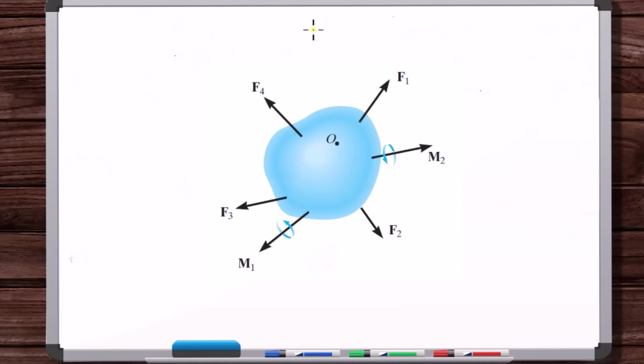Moments about points are just something we use for analysis purposes. We use moments about points with Newton's second law of rotation, where the sum of the moments about a point is proportional to the angular acceleration about that point. But that's not part of the free body diagram.